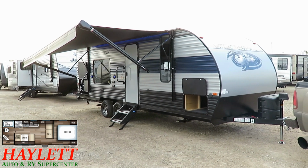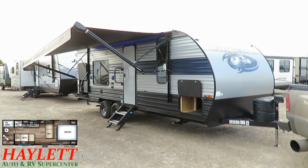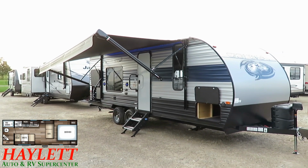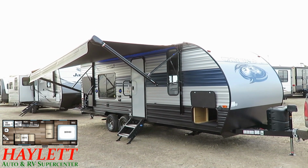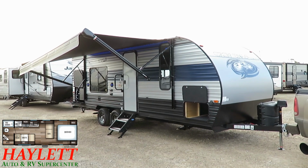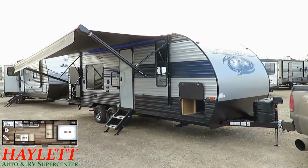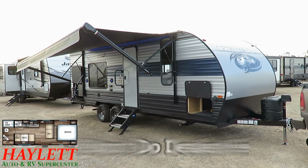And that's what's really cool about Cherokee RVs. If you think about it, there's a lot of other really cool things on a lot of other RVs. Like there's RVs that have longer warranties, but warranties expire. Upgraded countertops, the stable steps, the features on this RV, the value of this RV is built into things that do not expire. And that is one of the coolest things about the whole Cherokee group of RVs that you'd find here at Haylett RV of Coldwater, Michigan.